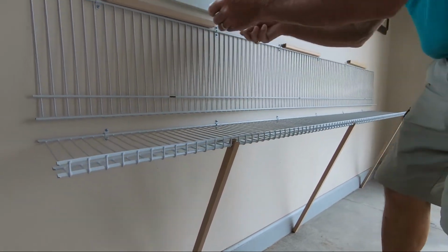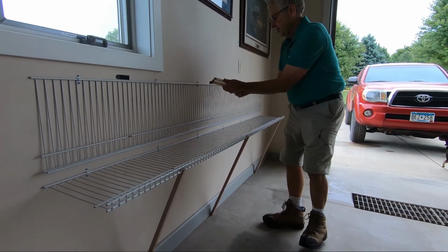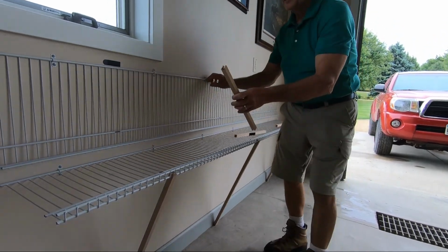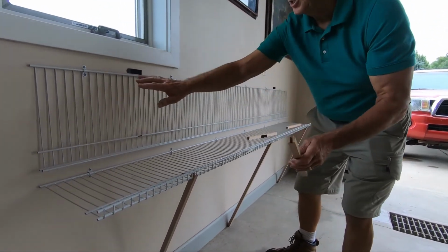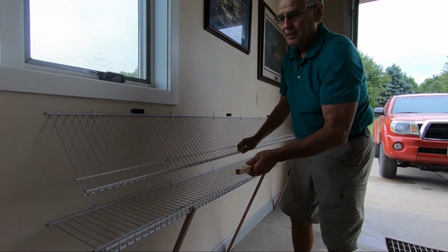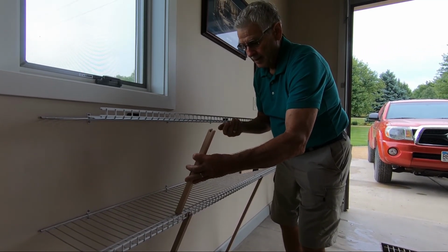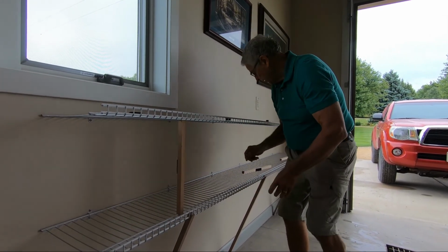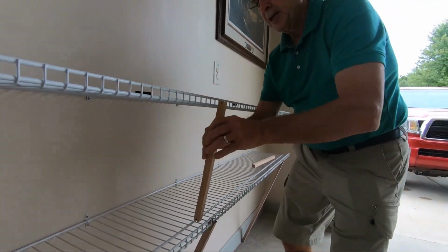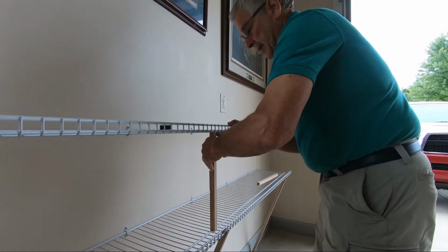That's the first layer. Second layer, I've got these cool Velcro strips. Make sure these special little sticks don't get lost. And that supports the second layer. It just hinges up from these little shelf brackets. The only thing different about this is we put the shelf brackets upside down so that the onions don't roll off. So that's the sure-proof method of keeping everything where it belongs. I've been in the position where you pull into the garage and there's onions on the floor, so this should keep that from happening.